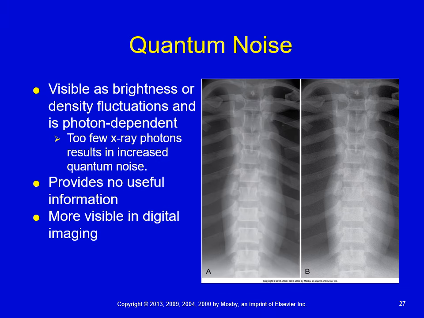All right, with digital, the image could still look good per se, but if the speckled or grainy appearance is there, in your mind you need to know that there's no amount of what we call window and leveling you can do to improve that. The only way to improve it is to repeat it with a higher technique, because we already stated that not enough X-ray photons reach the image receptor. So we're going to repeat it with a higher technique so that more of the X-ray photons, they'll be stronger.